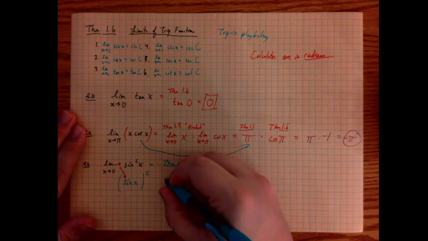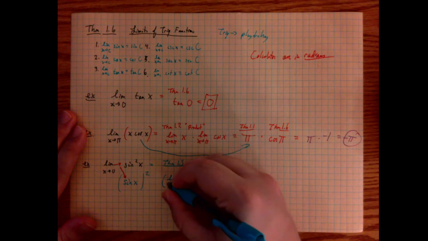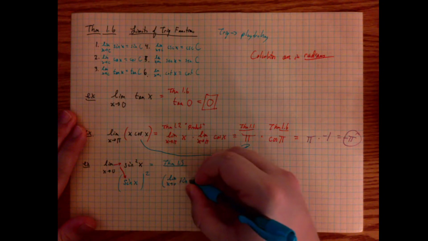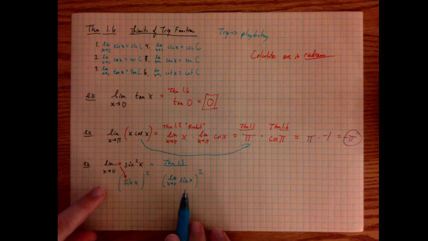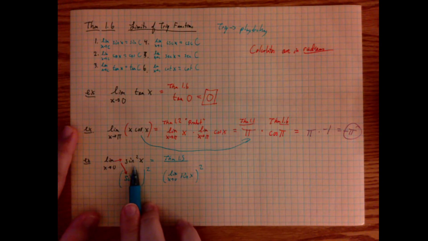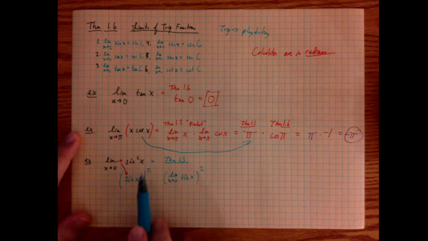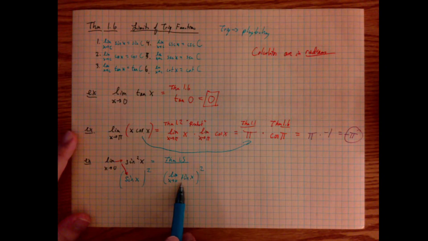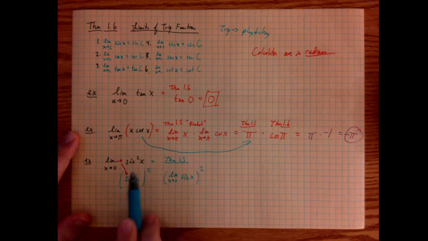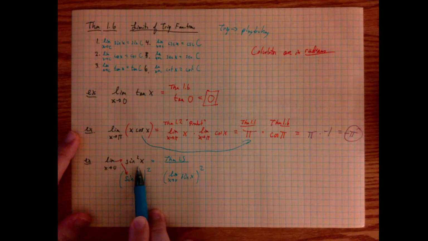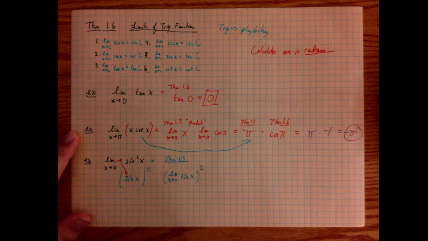So what does this become? This becomes the limit as x approaches 0 of sine of x squared. Notice I cannot take this limit. This limit is impossible. I have nothing that gives me, like, this isn't sine squared, so I can't just plug it in, but I can do this one. This one is doable. It's a subtle thing. You have to start seeing that for some problems, the way they are written right now is not acceptable. I cannot do this problem. I can do this problem. And the fact that they're the same thing is important. I cannot do this limit. But if I rewrite it, I can do that limit.